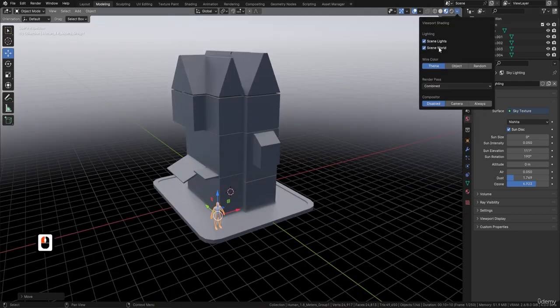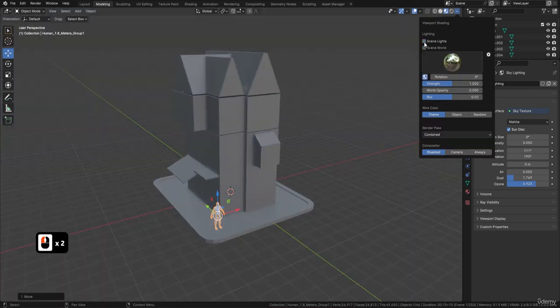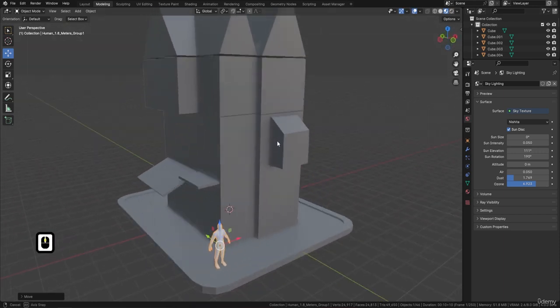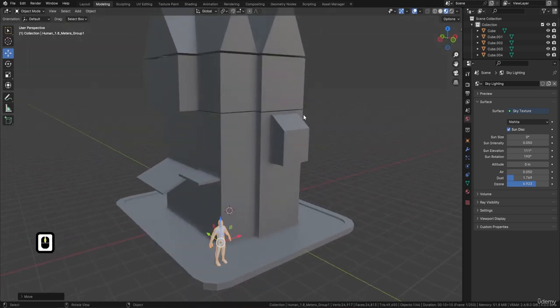Generally, I will turn my scene lights on when I've actually got some point lights in there or something like that. But at the moment, I don't think they're actually worth turning on. So I think actually working like this is going to be absolutely fine. Now, what do we do with the next part then?